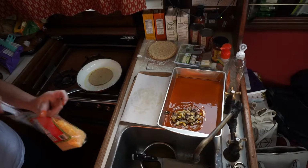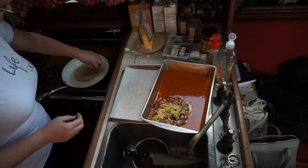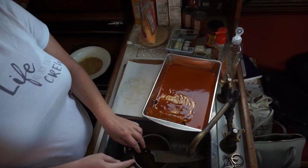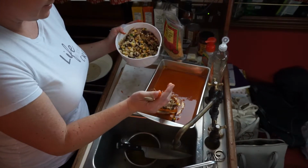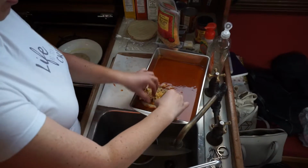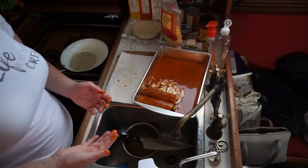Should have opened the cheese first. Then we sprinkle a little bit of cheese on top. Don't forget to flip your other tortilla. Roll it up and kind of squish it in the corner. We try and get them as close to each other as we can so you can fit as many as you can in the pan.